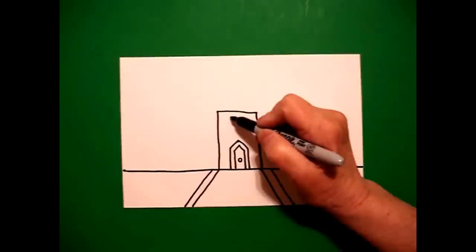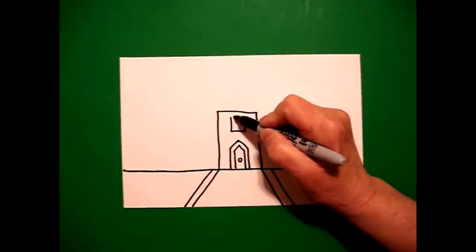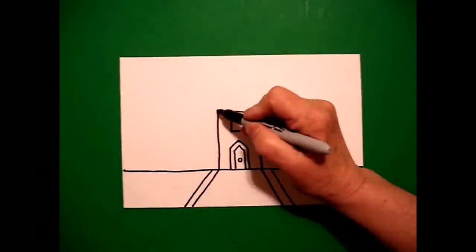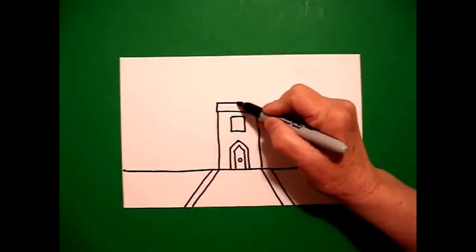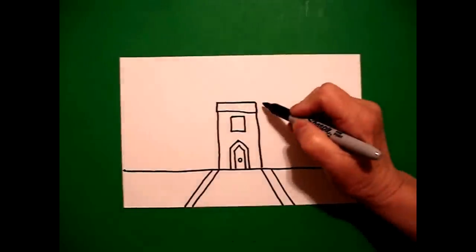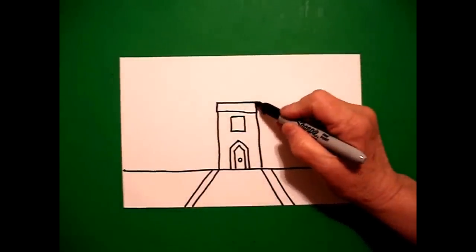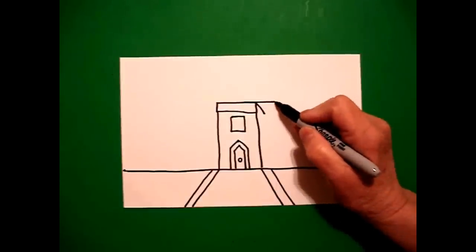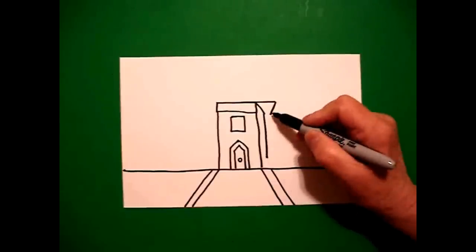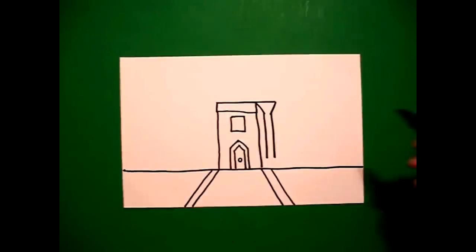Right above, I'm going to draw a rectangle, straight line, straight line, straight line. Now, I come up and I draw a skinny rectangle right above the other rectangles. Now I'm going to draw a straight diagonal down on the right, straight line across, straight diagonal in, straight line down one, straight line down two, and leave those lines floating.